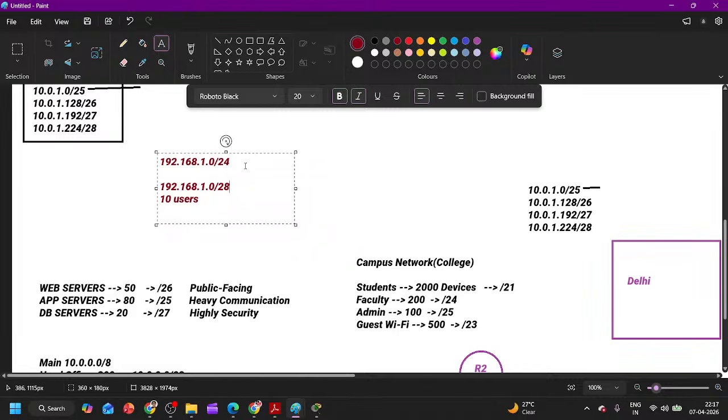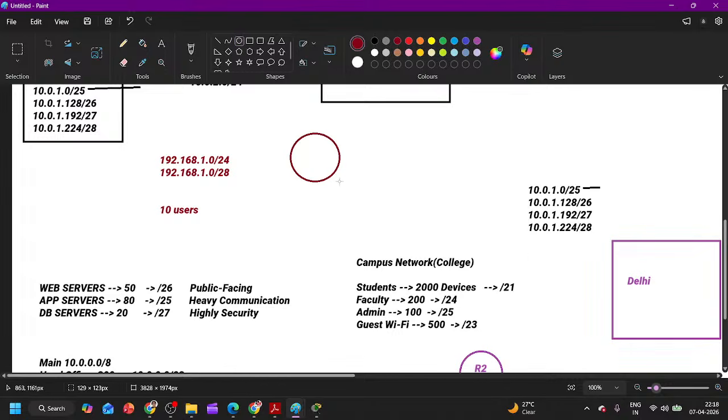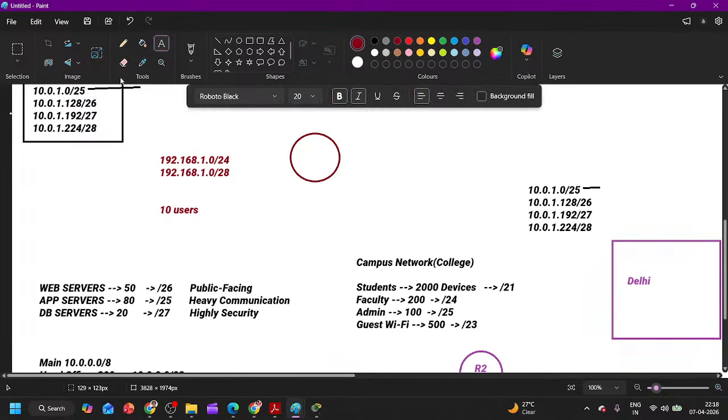We can use /28. Tell me which subnet is smaller in size? /28. Yes, exactly. If the router is going to install both in the routing table, if the router is going to install any subnet, it is going to use its memory only.